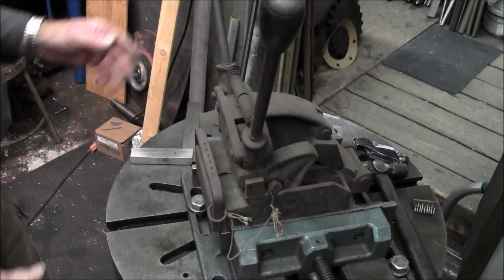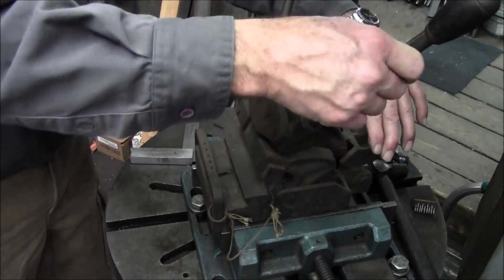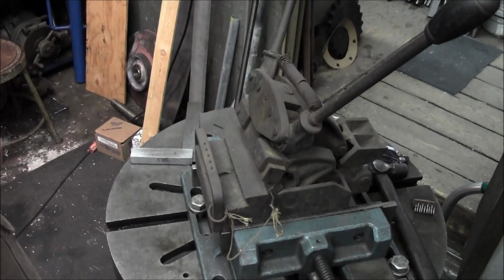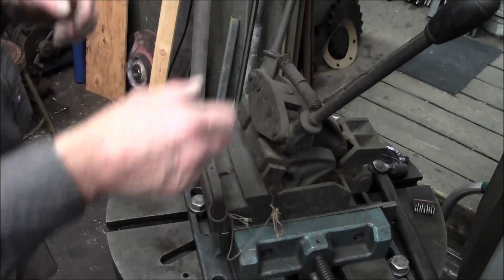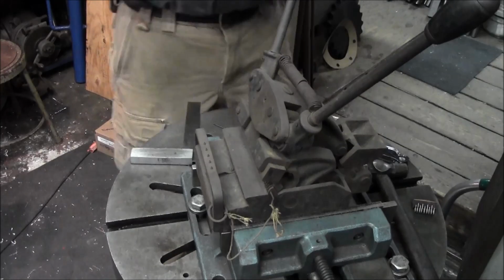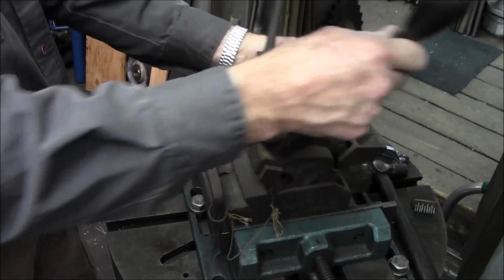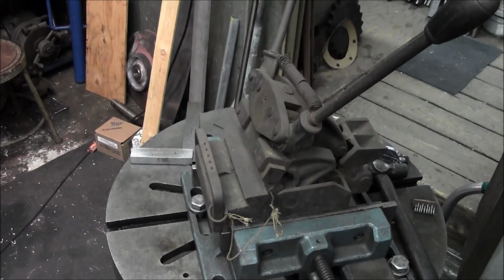All right, now we got that mounted, and we can really work it good here in the drill press now. And let's see if I can raise this head up just a little bit more. There we go, a little bit out of our way. All right, we're good to go.